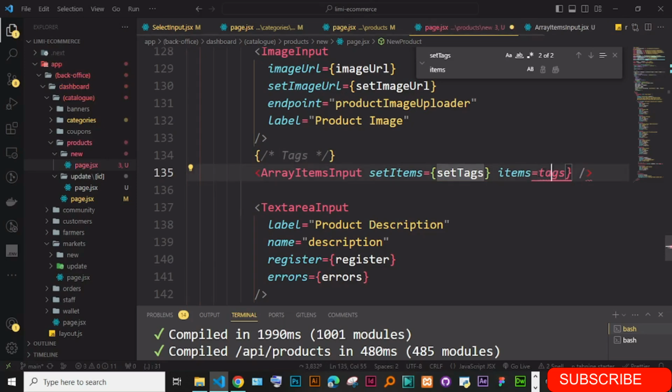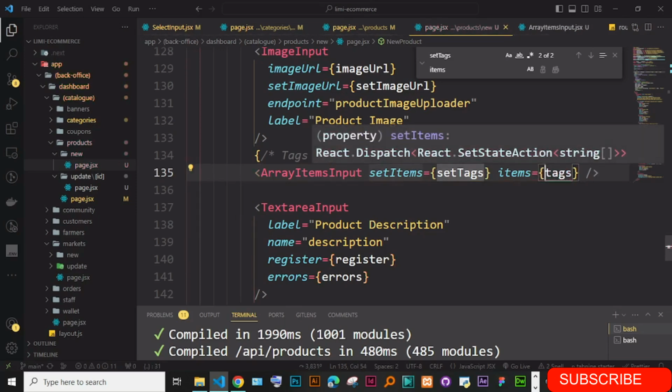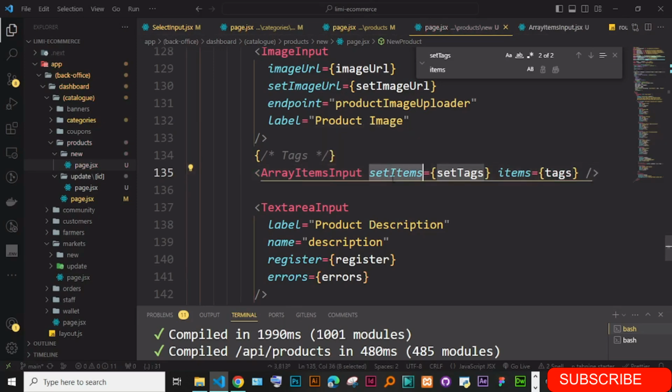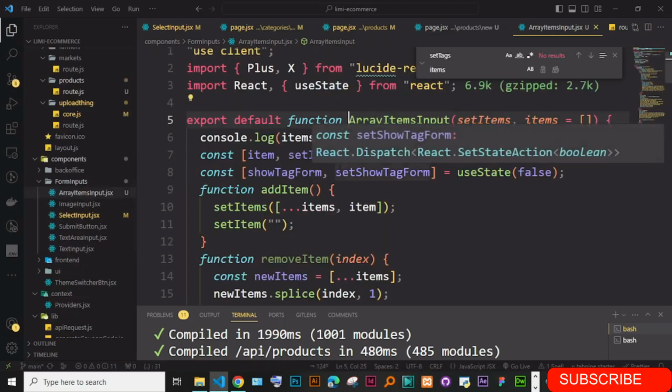I think this is supposed to be this. I don't know why, when they reach here. So we pass tags, items as tags, and we pass them to the array items input.